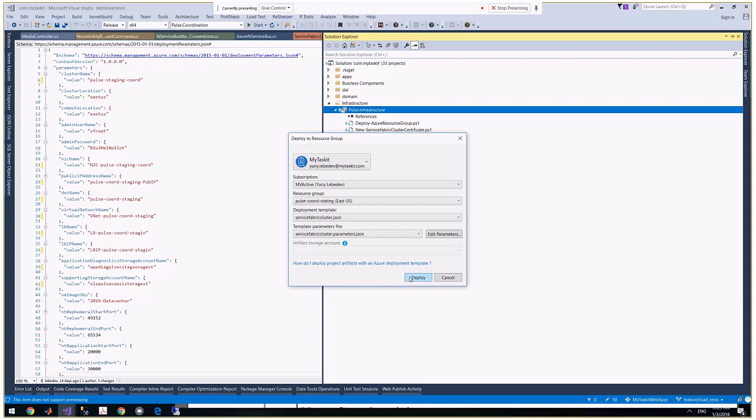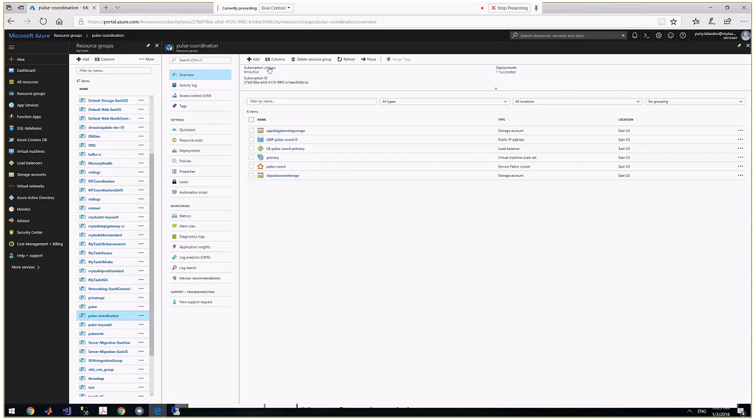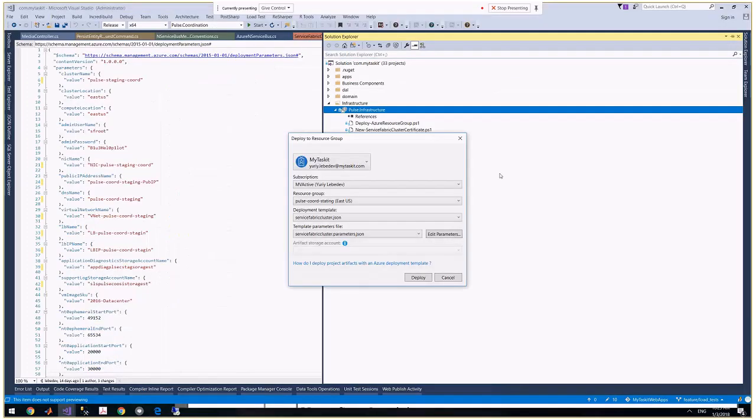Each time, do we have to create a new resource group if we need to deploy anew? Tushar, for production, we already have one resource group, which is called Post Coordination Resource Group. For QA and staging, I prefer to create a new resource group because then it's really easy to destroy this cluster if you don't need it. Because otherwise you have to go and clean up one resource after another, or write a PowerShell template.